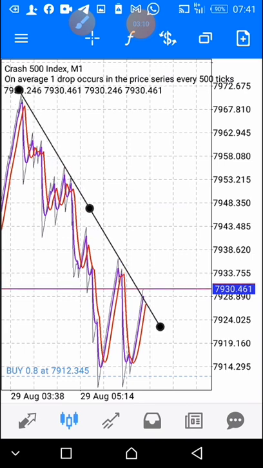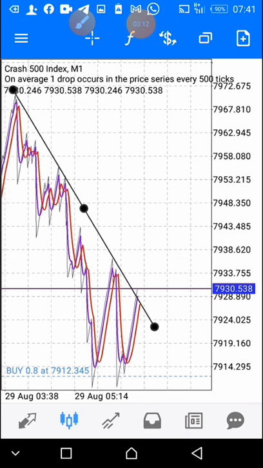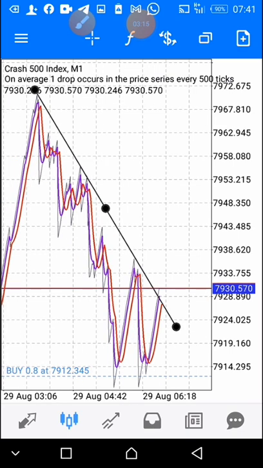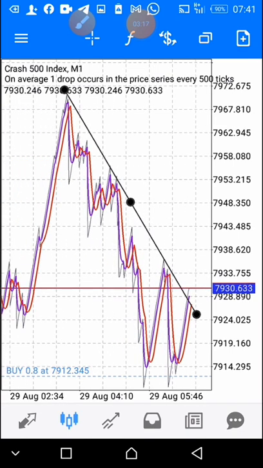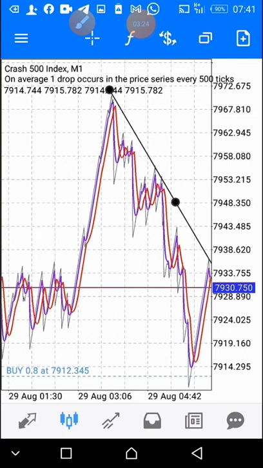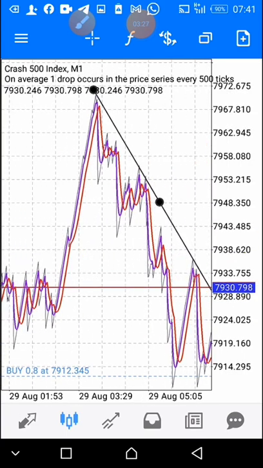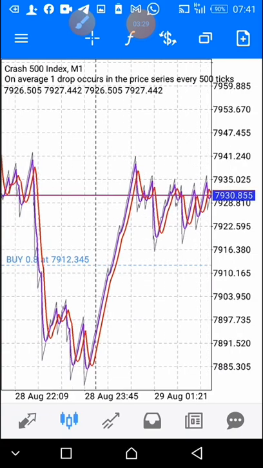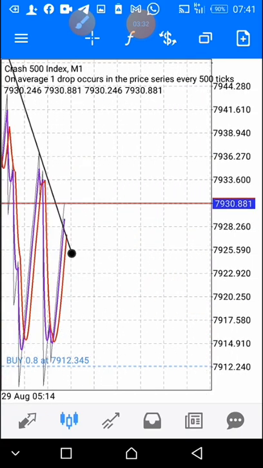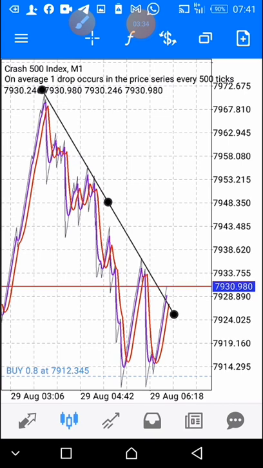Okay guys, now look at this. You can see I have drawn the trend lines. This is my trend lines. Now look at this kind of move, where the market begins to drop and go back. This is actually a step flow. I call this a step flow. I will make a video on how to identify a step flow and how to take advantage of it.